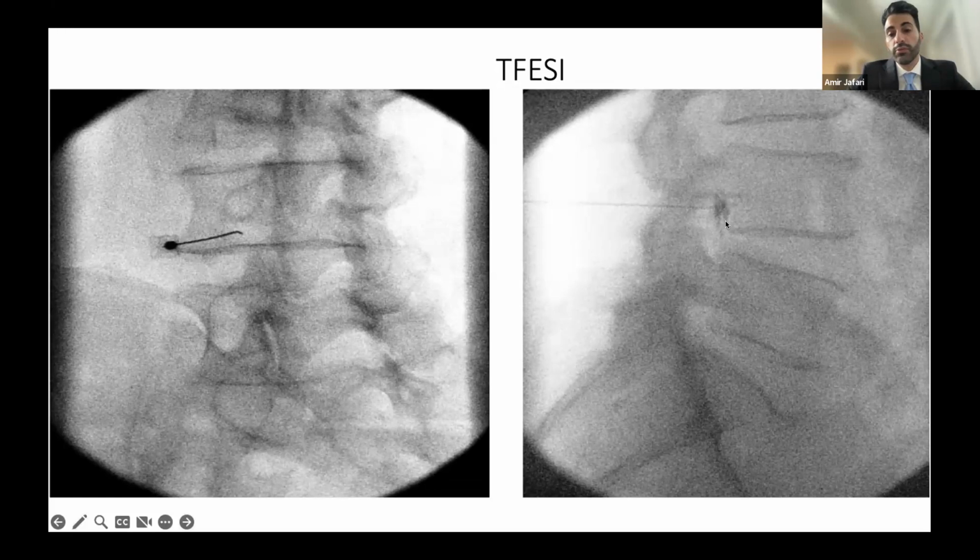The successful ones are when you inject contrast and we see the PLL light up as a straight line. Then we're happy with that, because we know that area is where the combination of disc herniation, inflammatory soup, and adhesion to the dura is all sitting. So the goal is to get the anterior structure.